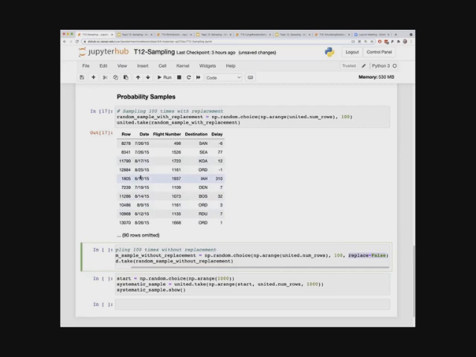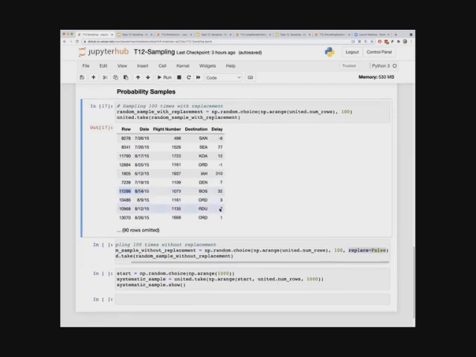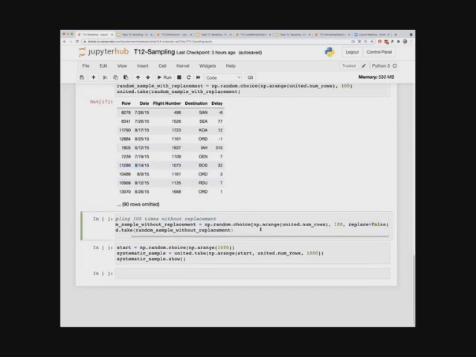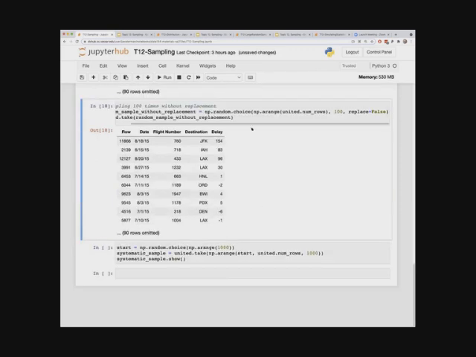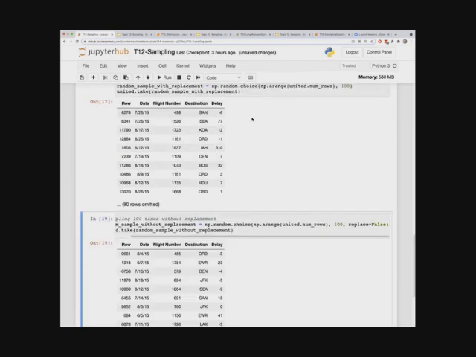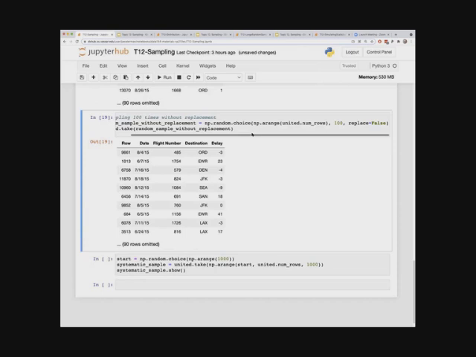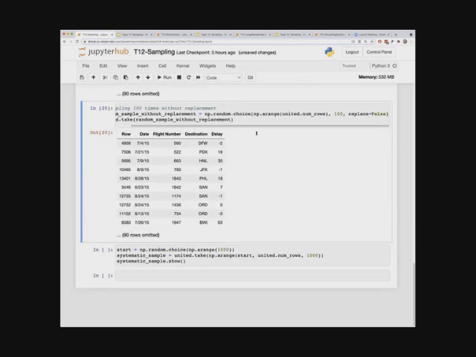If we took enough samples and looked at them, we would see that for the first table, it's possible for a row to be represented twice. Without replacement, you're guaranteed that every row is going to be unique, but it will be random, right? So if we run this again, we're going to get a different row out of it.